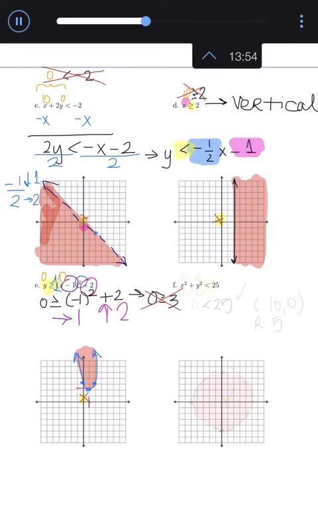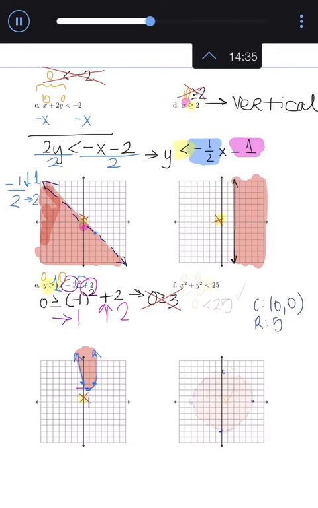And we're done. On the next problem, notice both x is squared and y is squared, which means we actually have a circle. Notice there is nothing with the x's and nothing with the y's, which means the center of the circle is actually 0, 0. But on the other side, we have a 25, which means my radius is actually 5, which means to draw my circle, I'm going to start at my center of 0, 0, and go out 5 in every direction. Up, down, left, and right.